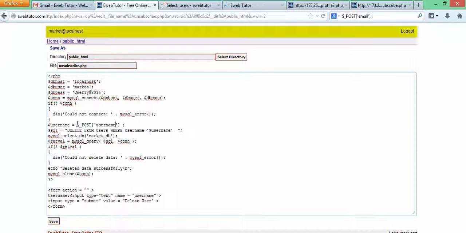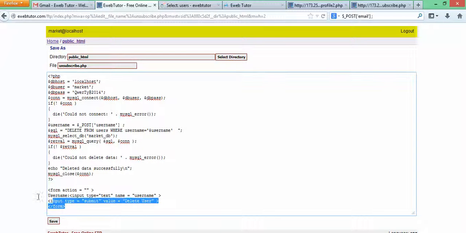Very simple. We've changed the script. The first example we did was just to delete the data from the database without a form. But this example is deleting the data from the database with a form.